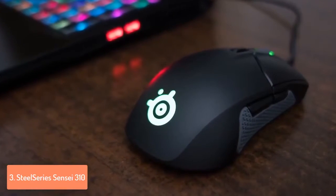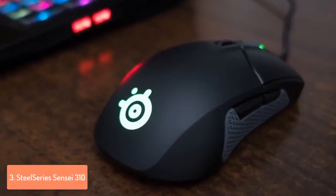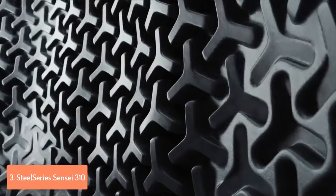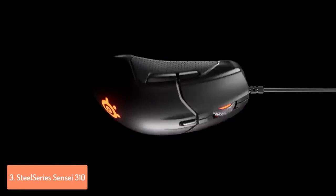At around 3.2 ounces, it's also light enough for use in esports, which may be enough to help lefties break into the scene. The Sensei 310 is an excellent mouse in every game type, especially in first-person shooter games like CSGO. It's very accurate, and if you're a skilled player, headshots will be your daily thing now.